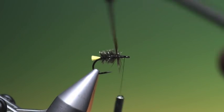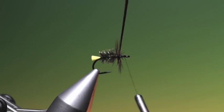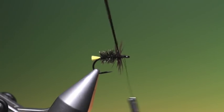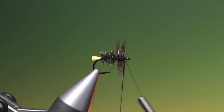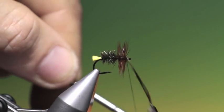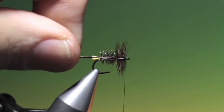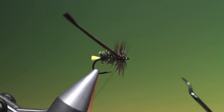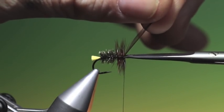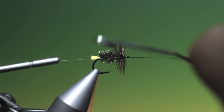Wind the hackle again. Nice even turns moving forward. Out of the way. Tie that off. Give it a whip finish. I can remove that. Another whip finish.